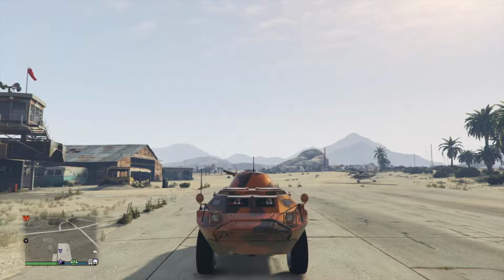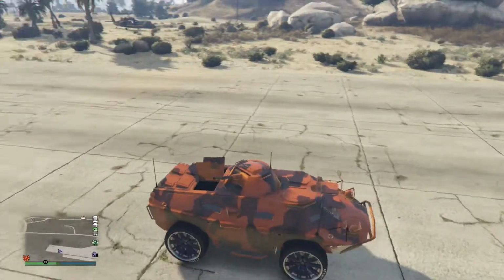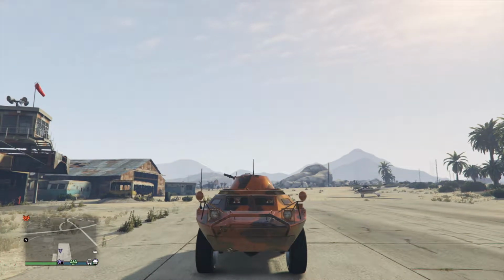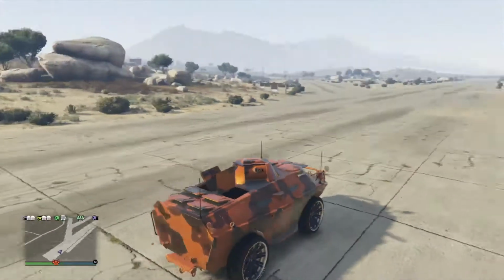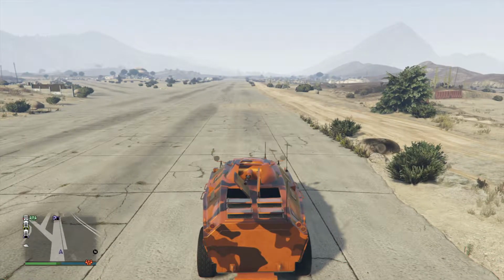But let's go through all the features first. This thing holds 4. You've got 2 in the front, the driver and the passenger. You can see them through the front window there. And from the back, you see the 2 open hatches. That's the back seat. To really use this thing, you need at least 2 people.